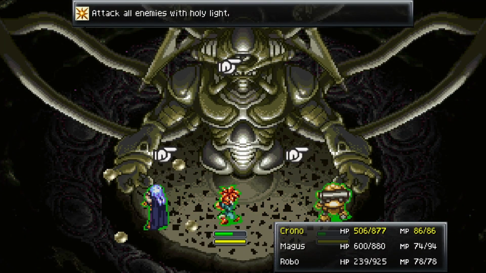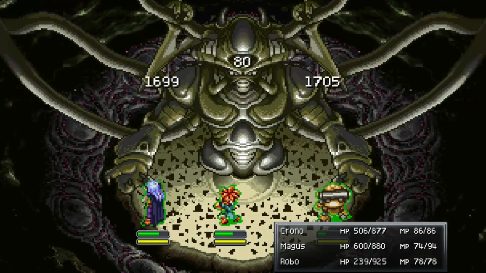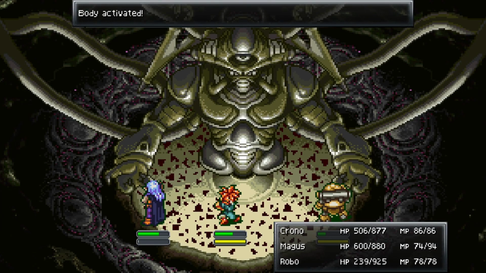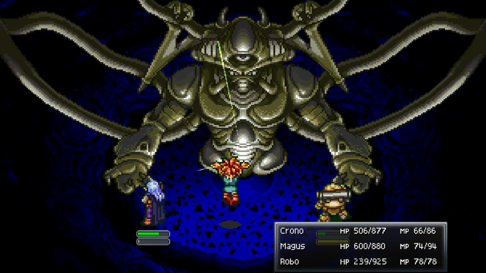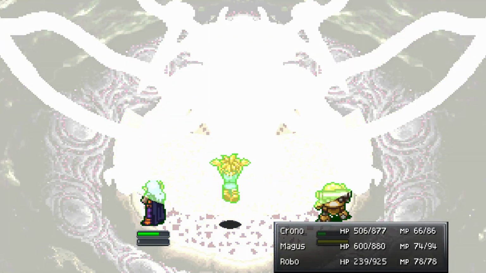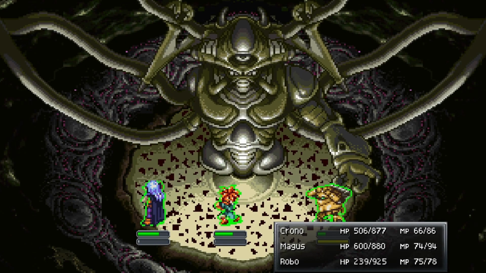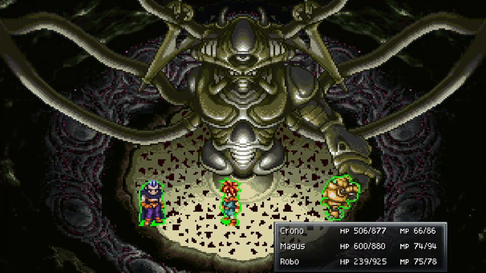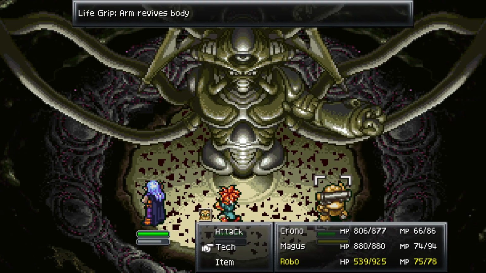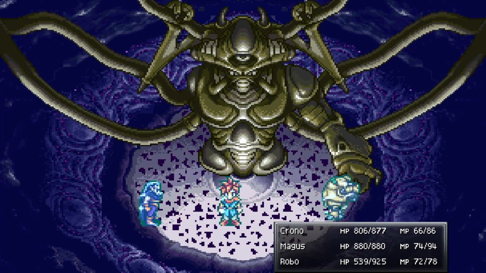Yeah, that's much better, okay. You do your heal beam. Body activated, that's not good. We need to get one of the arms down. This might be enough to bring down that left arm. Maybe. We'll see. Yes. Any heal coming through? Okay. Alright. That's fine. Not gonna stress.